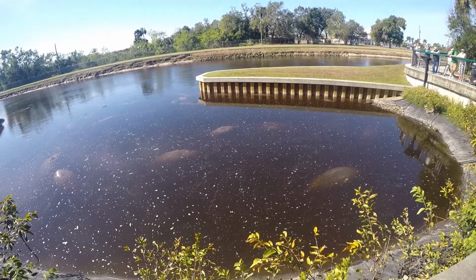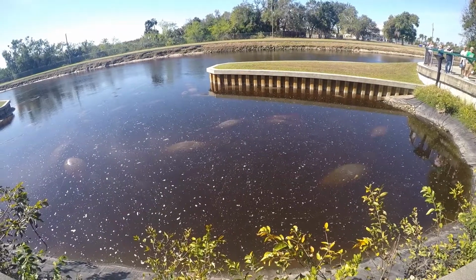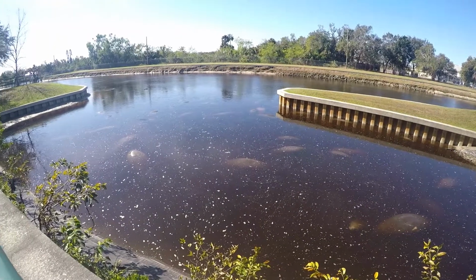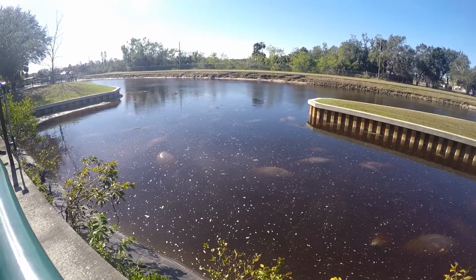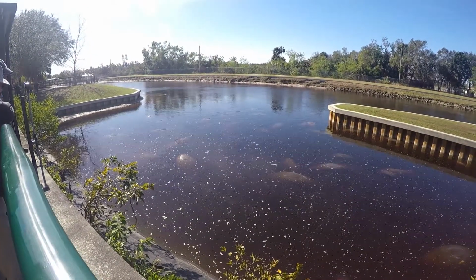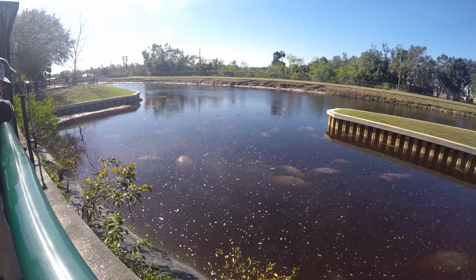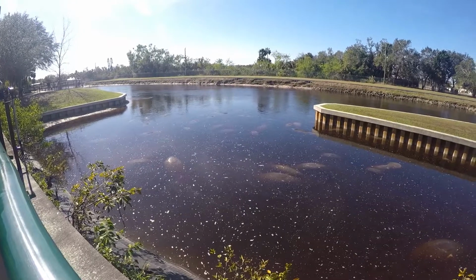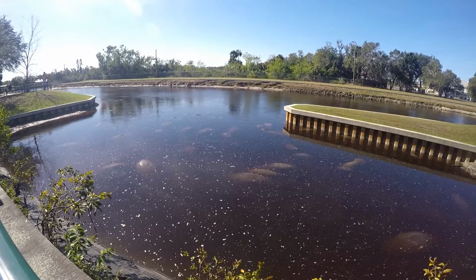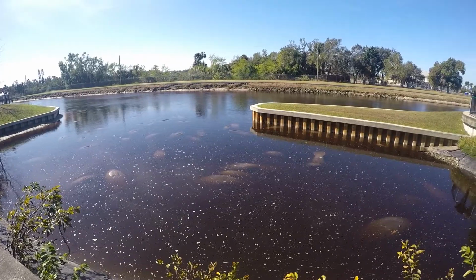This particular little area contains the mother manatees and their babies. And this is the nursery pond. They will come in with their babies, and some will stay back and watch all the kids while other ones go other places to feed. And then they will come back and they'll watch the babies, and the bunch that stayed back before will go on and feed someplace else.